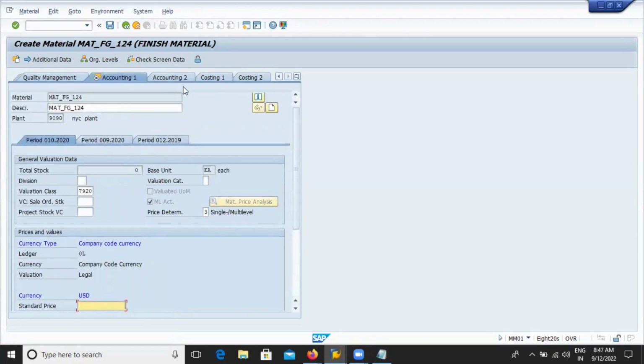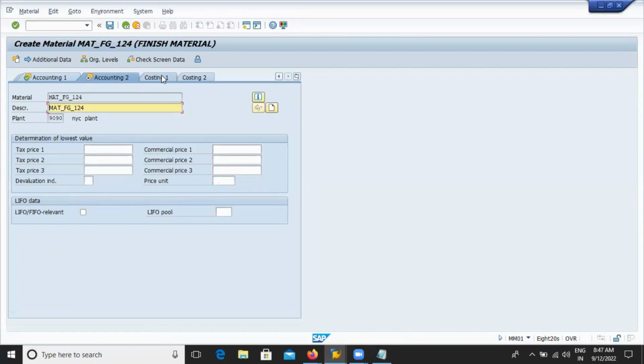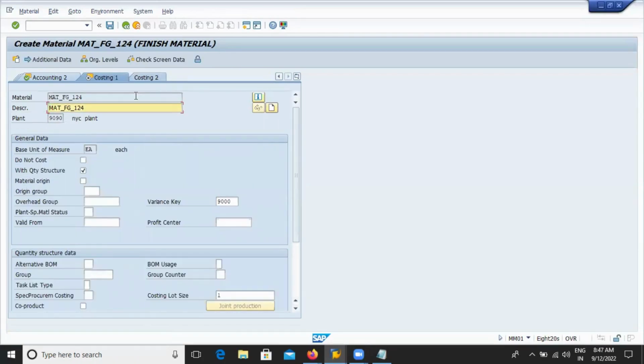So this is accounting one. Accounting 2 is not so important. Costing is important; costing one not so much. From the costing point of view, only the costing lot size is important. For example, when creating the bill of material, we put the base quantity 100, 1000, 1, and similarly the costing lot size here. Whenever the material master, BOM and routing are created, they will run the cost estimate with transaction CK11, cost estimation. After that, the price will be calculated. So their costing team will check it. Got it now? Okay.